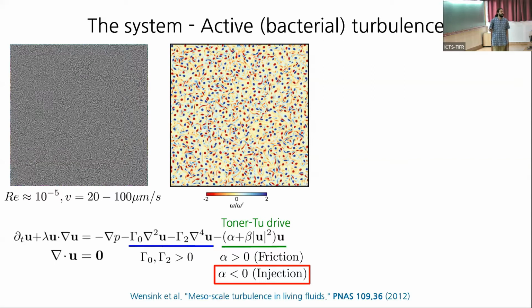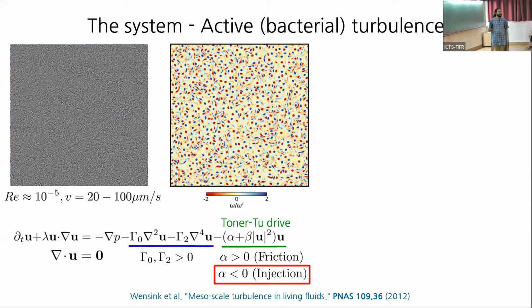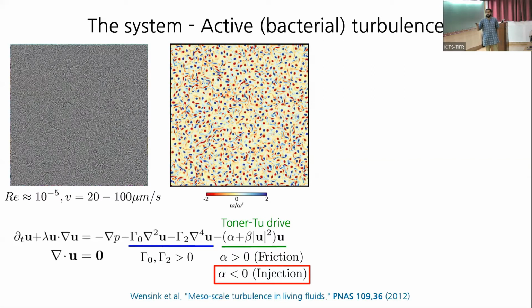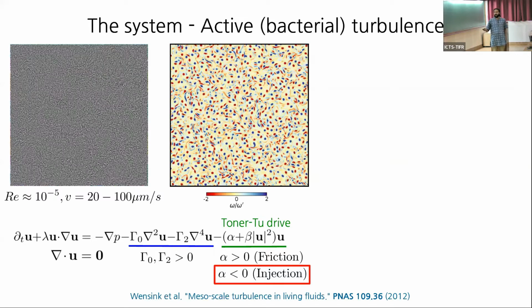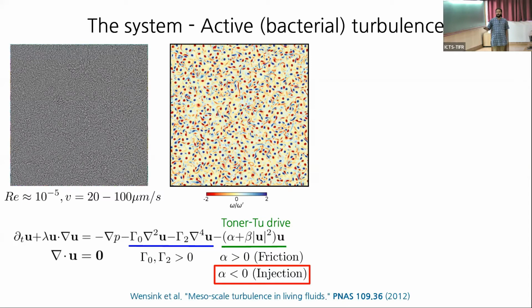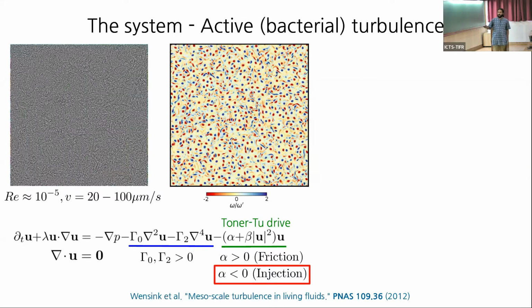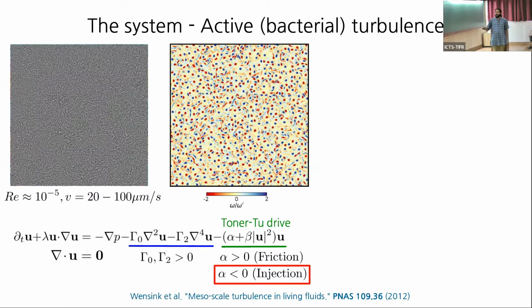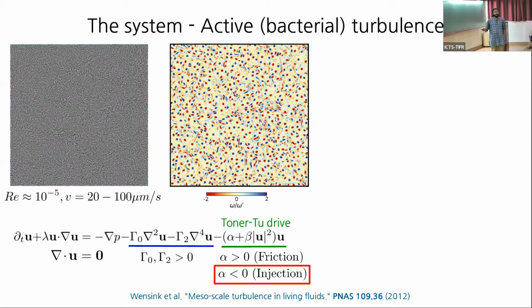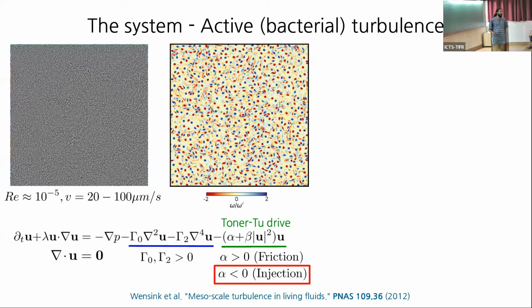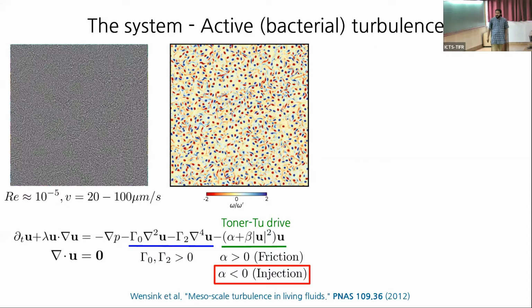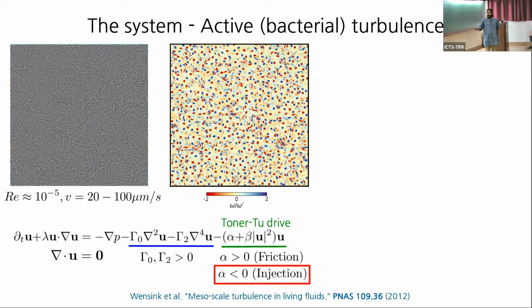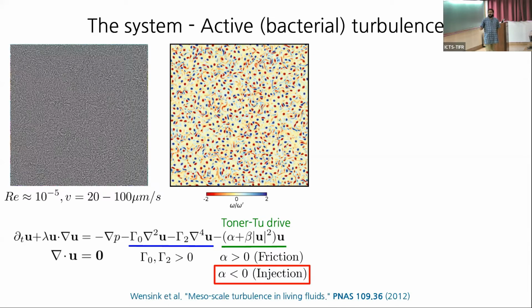Here's one such example. It's a generalized Navier-Stokes equation, which very accurately reproduces this sort of motion. To take you through it, you have your acceleration term, you have the nonlinearity with a prefactor lambda. You have terms from pattern forming systems, so there's a higher order Laplacian involved. And at the end, you have a driving term called the Toner-Tu drive. For the purpose of this talk, we only need to focus on alpha, which is the activity.